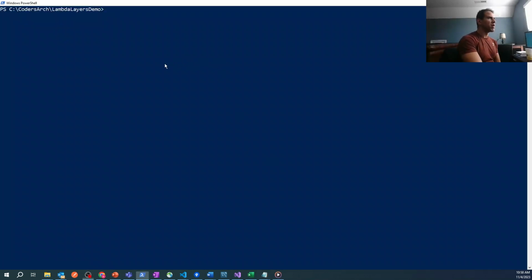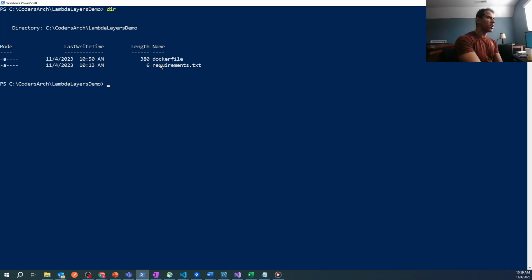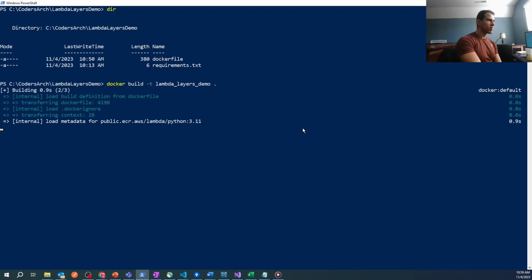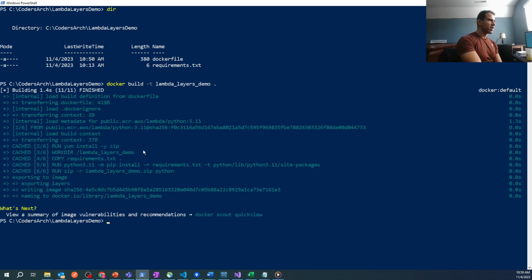Now I'm in the Windows PowerShell, and let's look at the contents of this folder. As you can see, there are only two files, the Docker file and the requirements.txt file. Now let's create an image from this. So I'll use the docker build command and let's execute it. It creates an image.